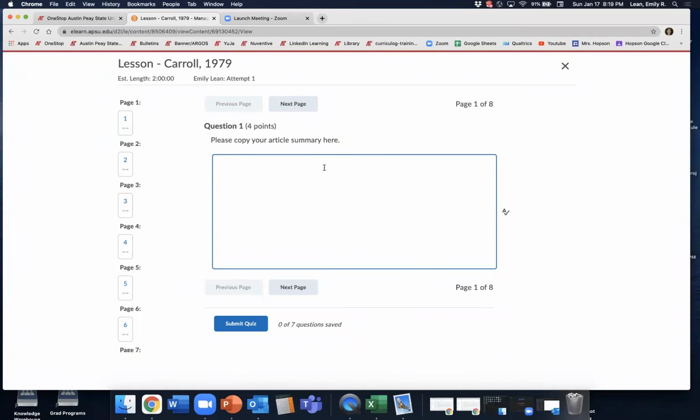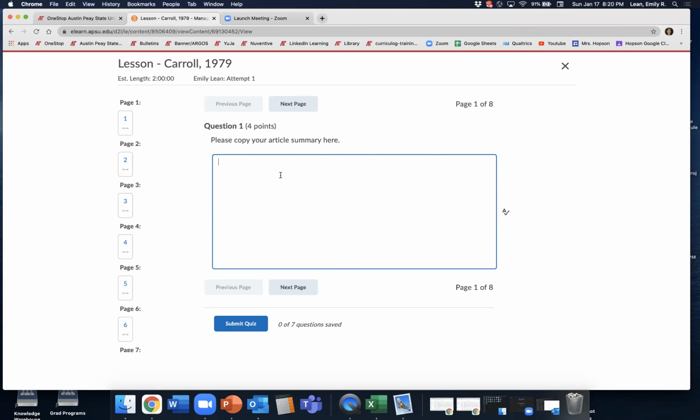You can do it in bullet points. I don't care how you do it. It does have to be full sentences, right? It has to be grammatically correct. But this is mainly to make sure that I can see that you understand what you read. And the best way to explain this is to say that if you had to explain this article to your grandmother who knows nothing about this, how would you tell her? You want to use simple, everyday layman's terms. I need to know that you have synthesized and understood what you have read, and put that in here.